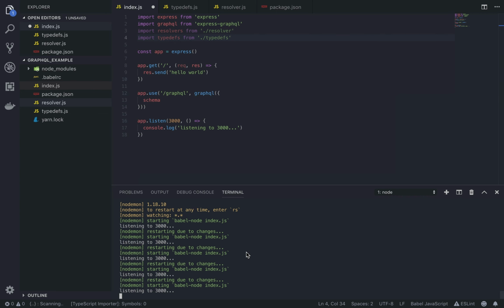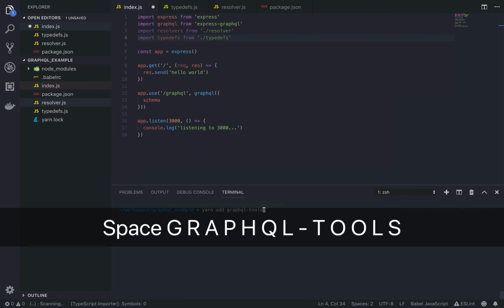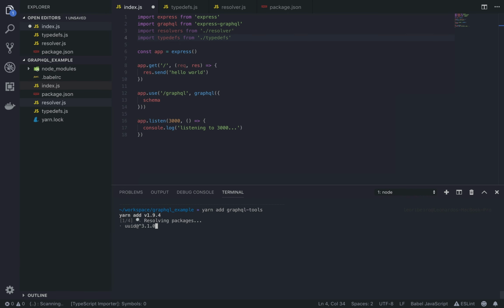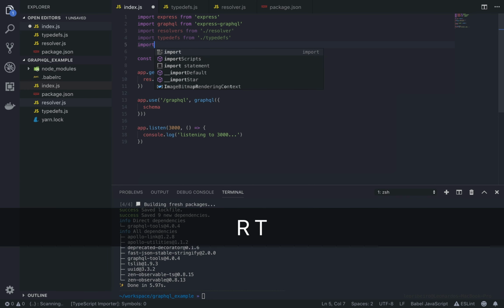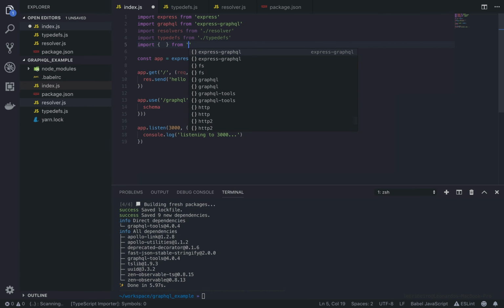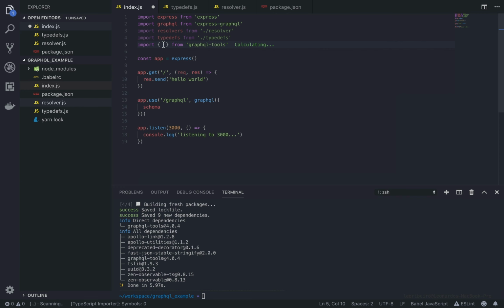So we'll now use another tool here, which is yarn add graphql-tools. This will include a makeSchema, I think. Let me see, which will create a schema merging these resolvers and this type definition. So let's start here from graphql-tools, and it should be makeExecutableSchema.